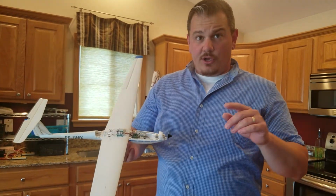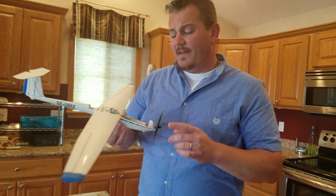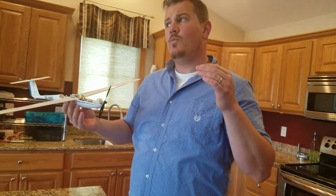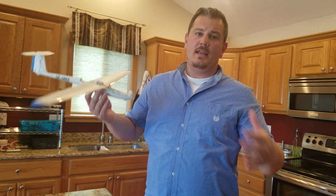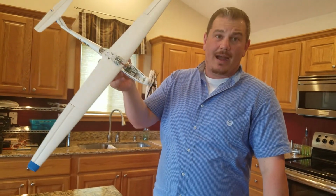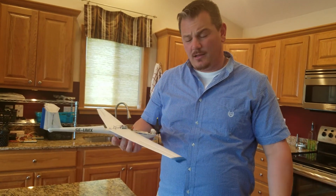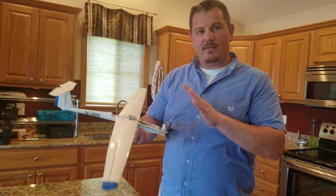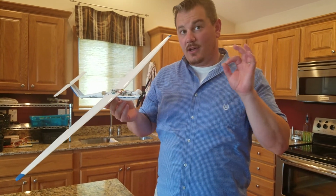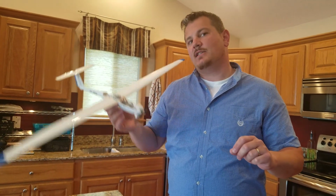So anyway, we're back to square one, right? Tried doing the slope soaring. You guys saw it yesterday. Epic failure. Just not enough wind, and I concluded that with the right amount of wind in the environment that we had to work with, you'd end up destroying this thing in probably like one or two outings, and I don't want to destroy this thing. So this is going to be a lower wind flight performer, or it's going to be the correct amount of wind, and then it's going to slope soar.